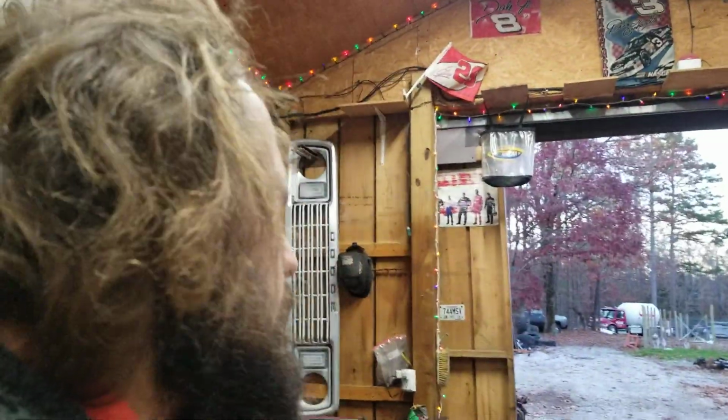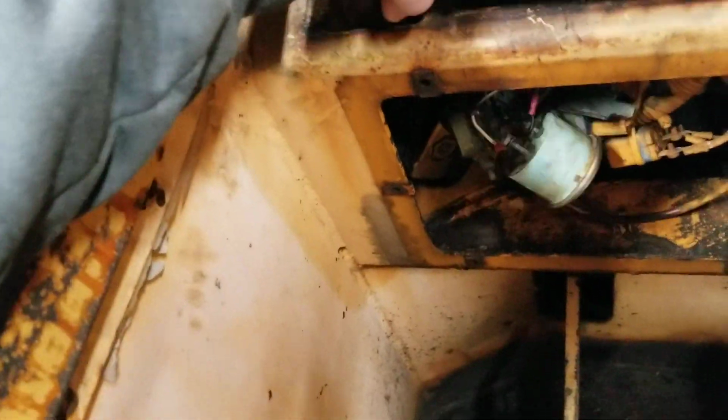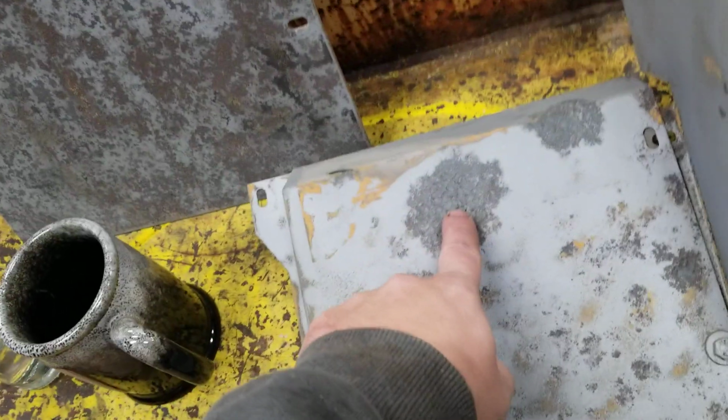Alright, I'm going to do a quick little update on the crane. We've been working on just trying to get a lot of the stuff working. So far, we've taken off a few panels. We've blasted them. As you see, we've got some severe pitting issues in a few places, but yeah, the blasting cabinet in there is working pretty decent, not great.